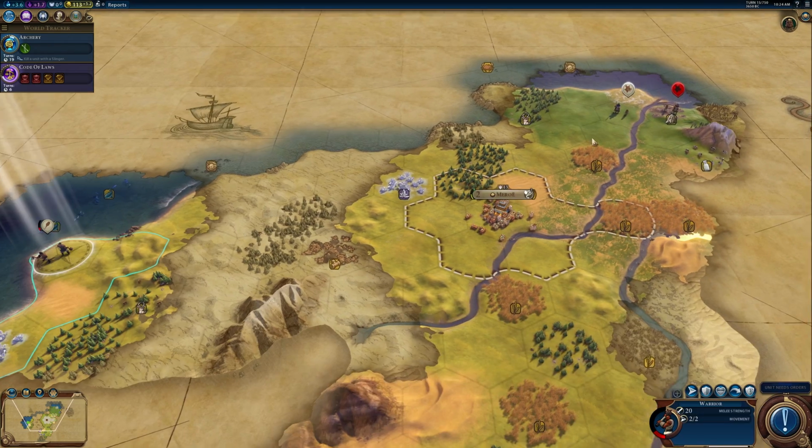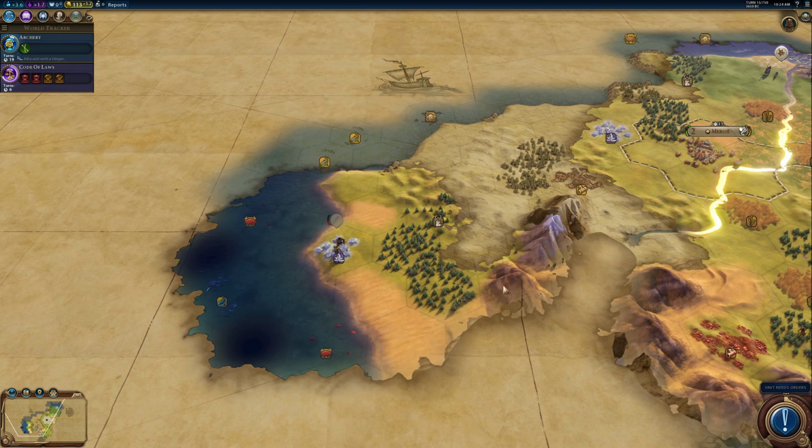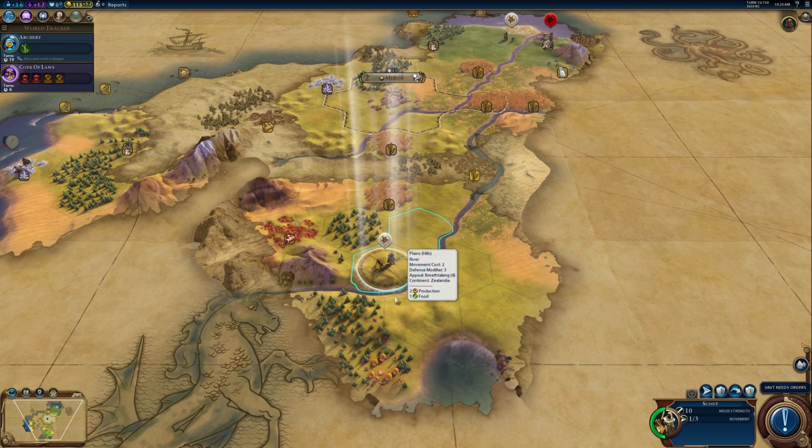There's a scout over there. We got 3 turns on our slinger to be able to move up there and do something about that. I'll move you down a little bit. I don't want to get you too far away, though, Mr. Warrior. Another goody hut.